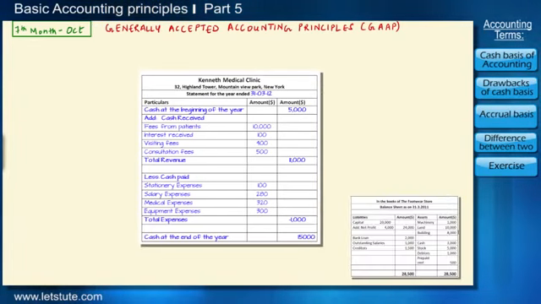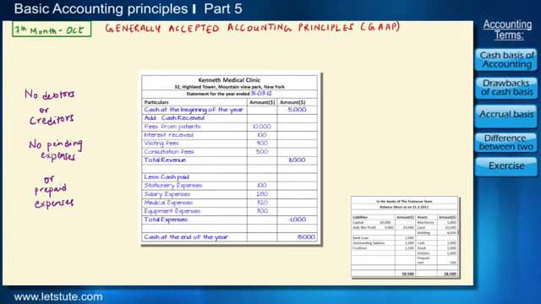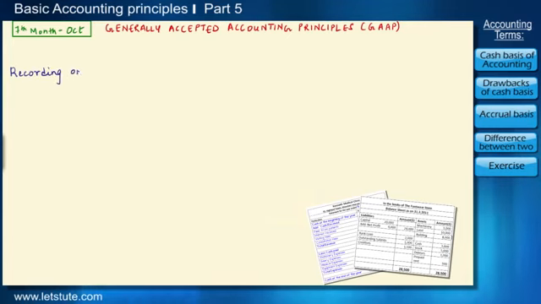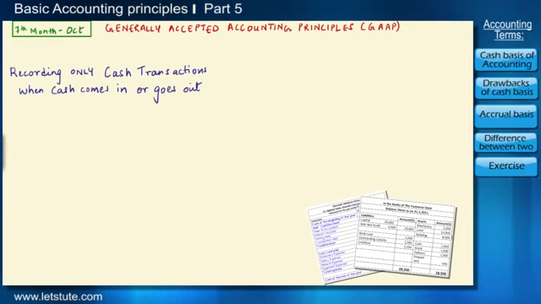In this first report prepared, we can see there are cash expenses and incomes. It looks like a very simple report. There are no debtors or creditors, and there are no pending expenses or any prepaid expenses recorded. These pending or prepaid expenses are normally seen with words like outstanding or advance, etc. So this means he has recorded only cash transactions, that is when money either comes into the business or when money goes out of the business.